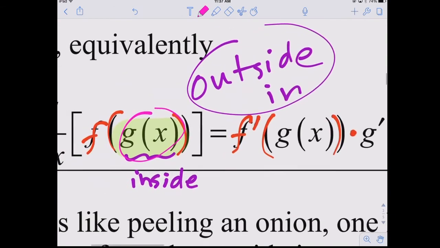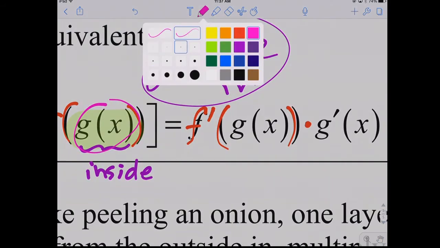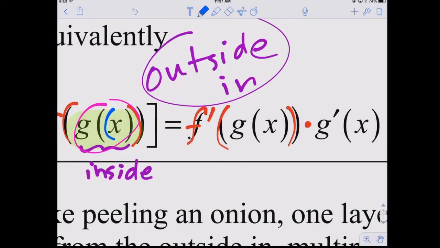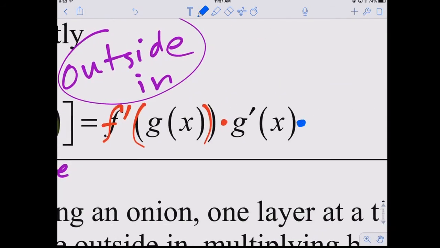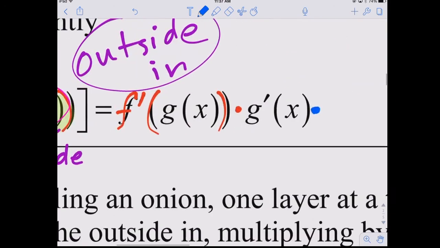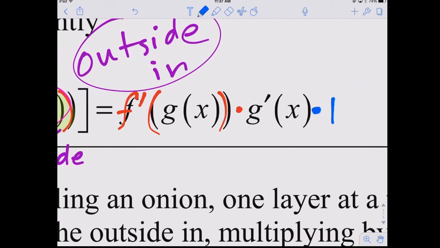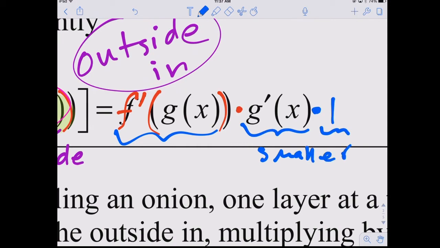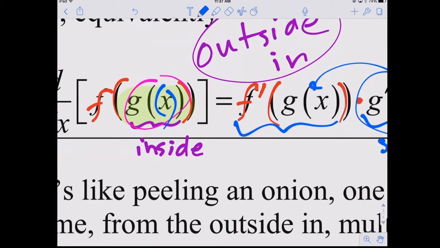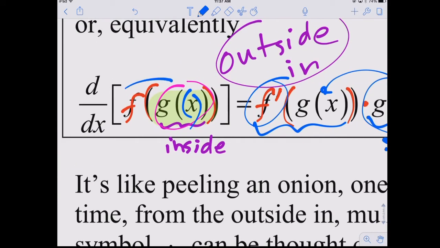Okay? Now you can even go in one more layer. You could say, what's inside the g of x function? X. So if you want, you could then multiply by, what's the derivative of x? 1. And so notice we have a composite function there, we have a single function there, and we have 1. So they get smaller as you unpackage them. So if you were to package it back up, the 1 would go inside here, this would go back inside there, and of course that goes back inside the f, and we have that.